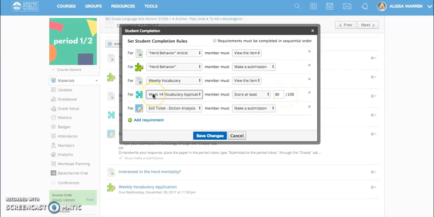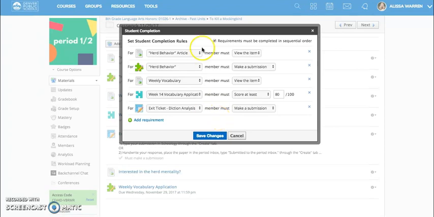Now, the key with something like this is that when you put quizzes or assessments that you have a score at least, you need to make sure that you also set it that students can take these multiple times. Because let's say I had checked that these needed to be completed in a specific order. If a student didn't get an 80 and you had it set that they could only take it 3 times and they get a 60, 60, 70, well, they haven't gotten an 80 yet, which means they didn't complete that requirement. They're not allowed to take the test, let's say, more than 3 times, so they wouldn't be able to move on to the next work.